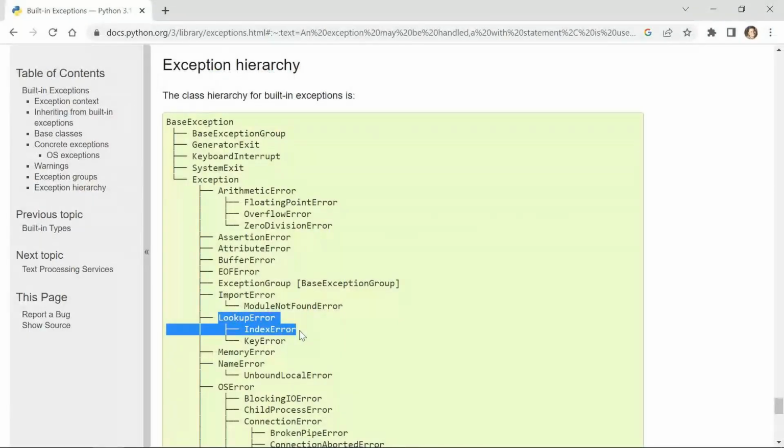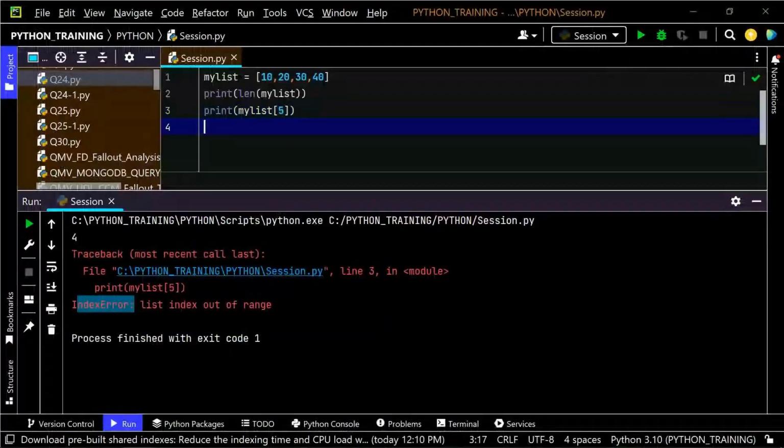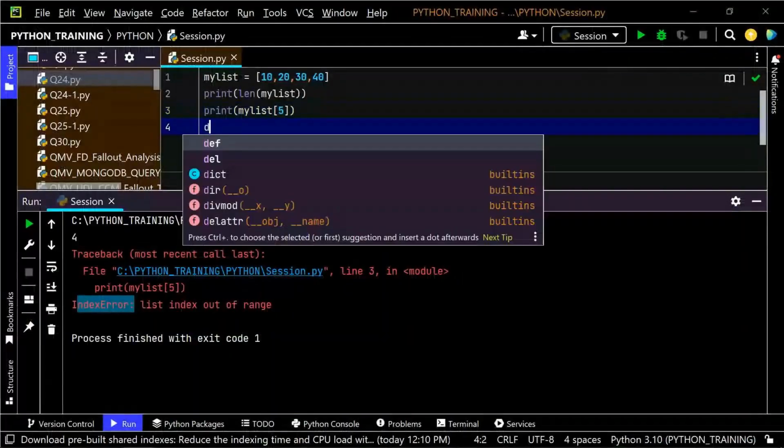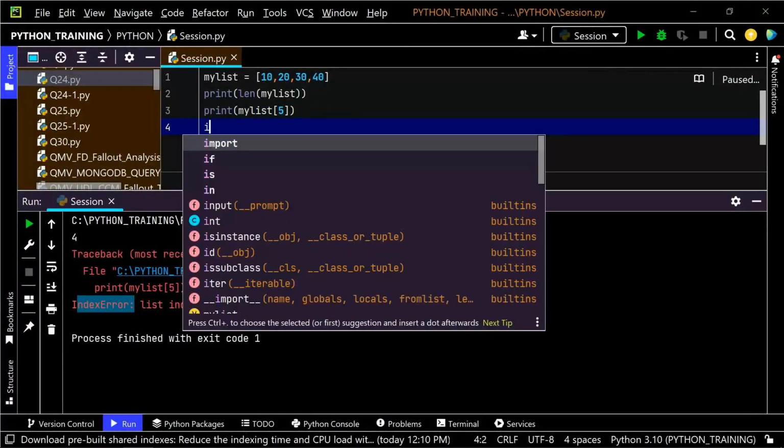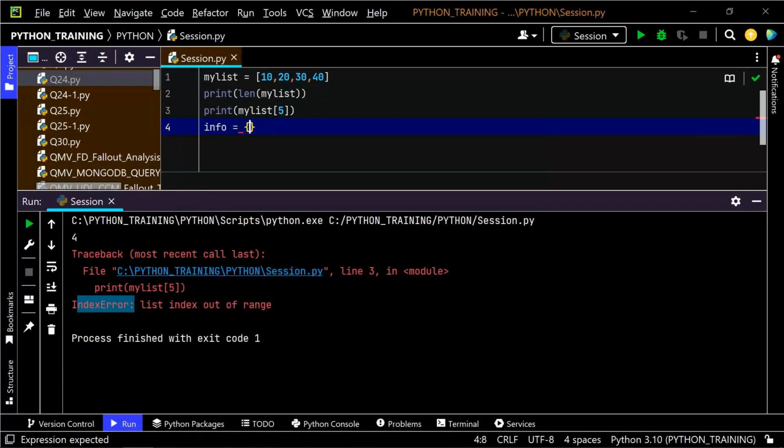Similarly, if I go ahead and define a dictionary, our favorite dictionary name is info, which will have Subbu's information. Here you can say name, and I do have location, here I have Bangalore.